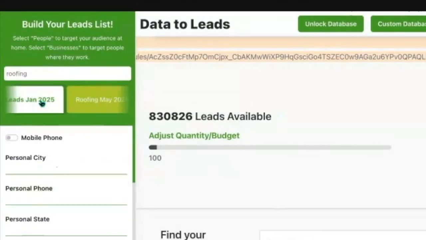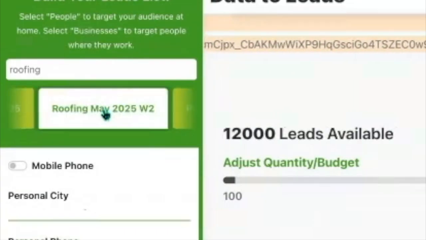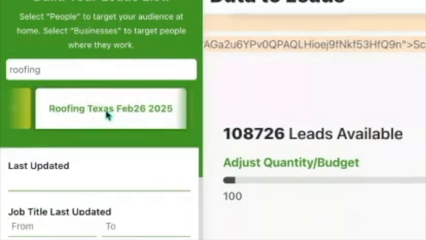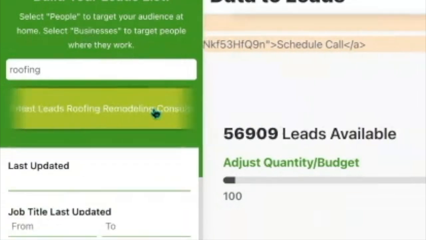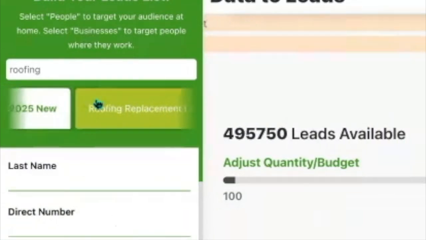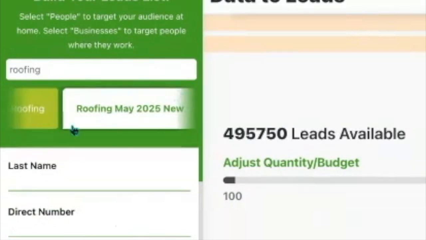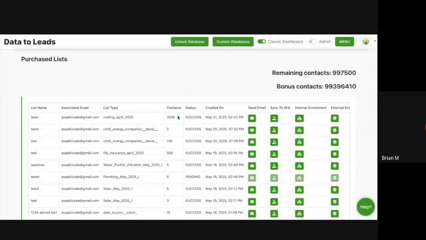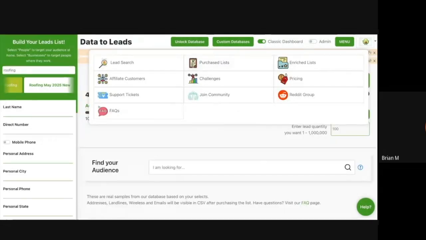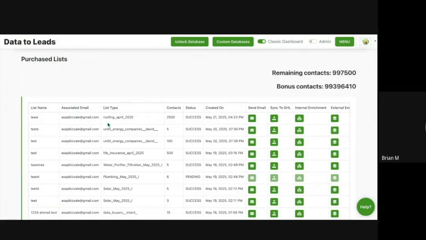And I'm going to take a look at what other databases we have. Like we have roofing 2025, week 2. Texas are some of the newer ones we're going to use. This one right here, roofing 2025. Yeah, so this database right here is the newest one. So we just saved our 2,500 roofing leads. So obviously you can match this stuff to try to get a phone number, an email address. But what I want to show you guys is how to pick up the phone and call fewer people.